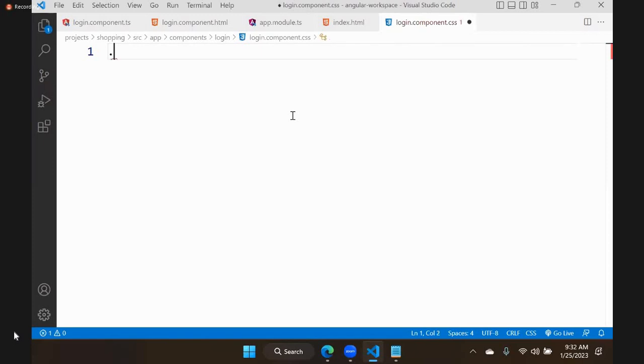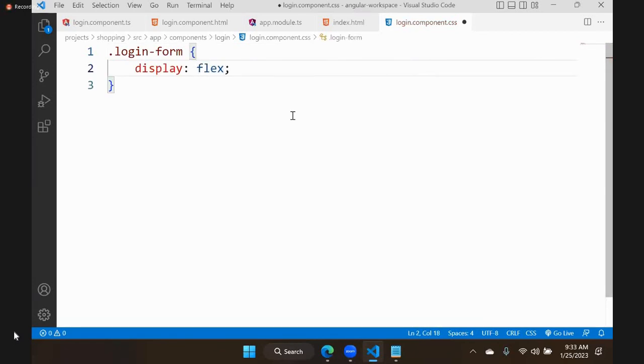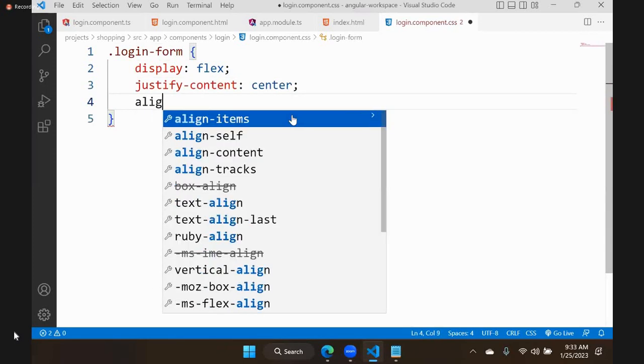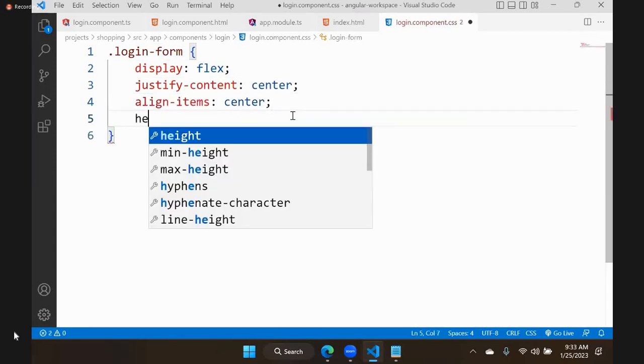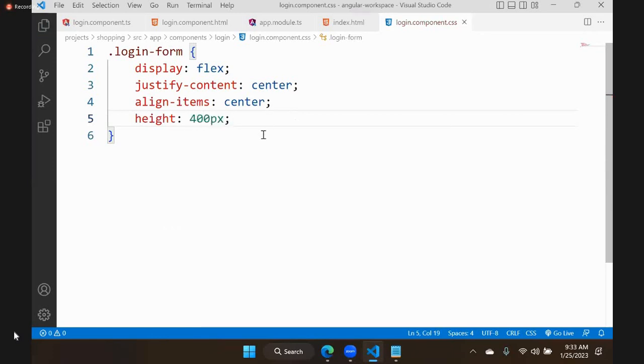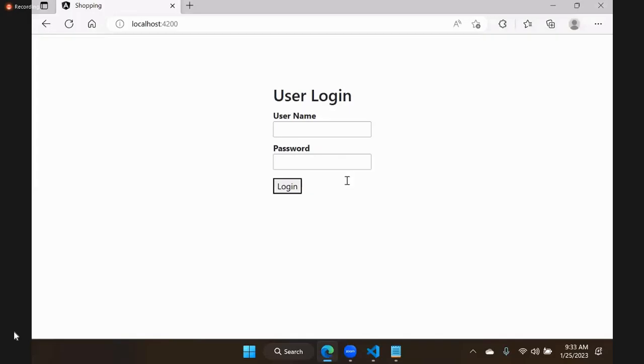So I will use .login-form. For login-form we will keep display as flex, justify-content center, align-items center, and height as some 400 pixels. Then it will keep the form in the center.